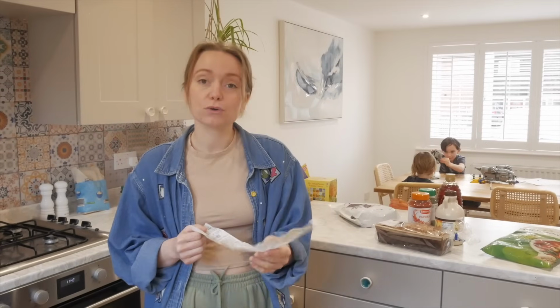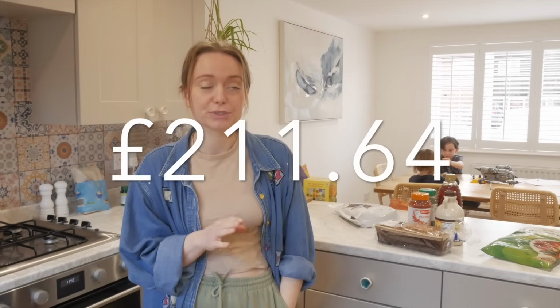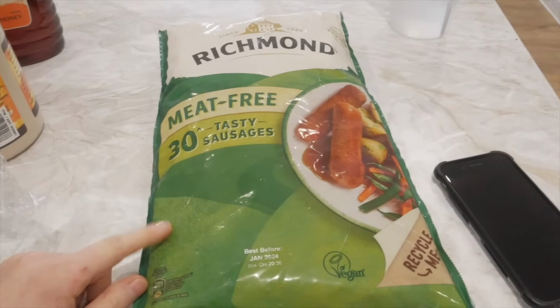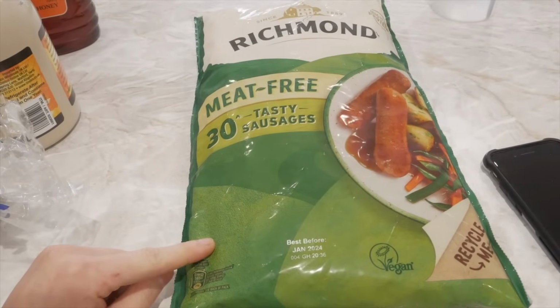So it was not cheap. It was £42 altogether, so we're going to add £42 to the running total. The stuff we got will last a while, but it wasn't stuff that we needed, but it works out cheaper in the long run for most of them. I'm planning on getting a Costco card and probably going back after we get paid and doing a proper shop.